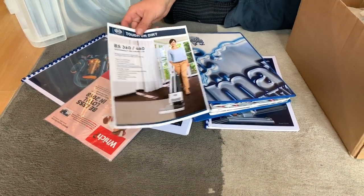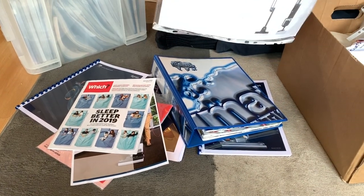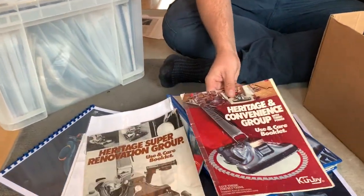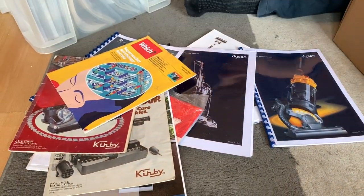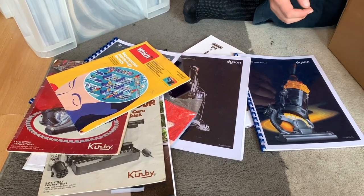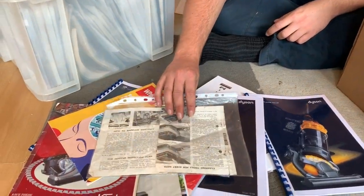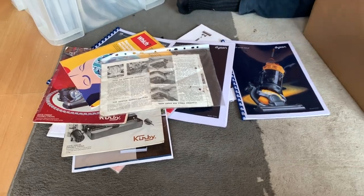SIBO brochure. More Vorwerk. The Bulwark VK, a scan of the VK120 manual. Yes, all the Kirby stuff. Turn the belt lifter to the left in an anti-clockwise position. Yeah, because it is just that simple. Oh yeah, this is battered. I've scanned a lot of this in actually. The instructions for a Hoover 612, but it's literally falling apart.